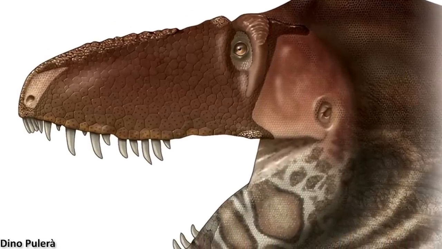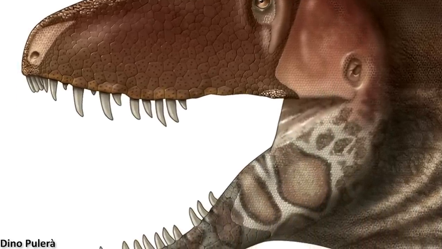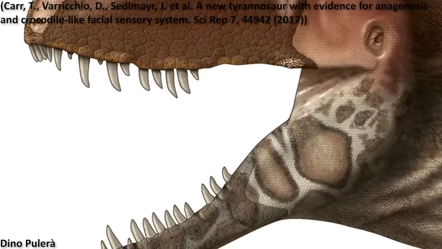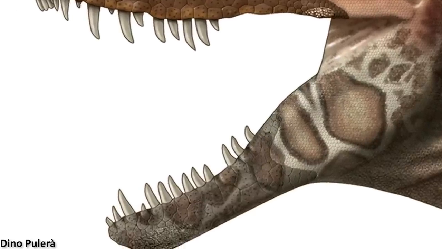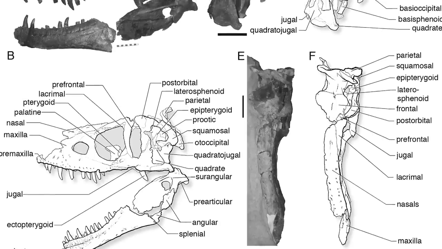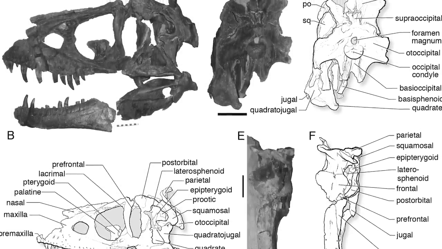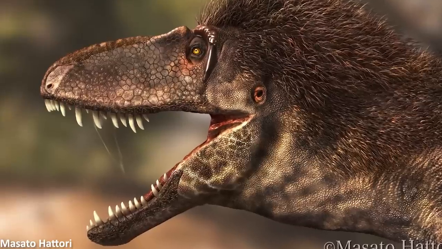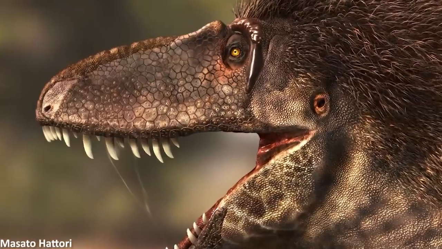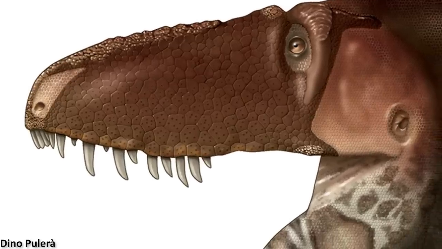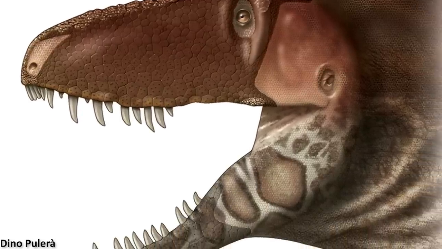The bone texture of theropod jaws, particularly tyrannosaurs, has also been compared to that of crocodilians, perhaps most notably in a 2017 paper by paleontologist Thomas Carr and colleagues, in which the new species Daspletosaurus horneri was named and described. This research examines the bone texture in several areas across the skull and inferred a variety of skin coverings for them, hypothesising that the rugose texture on the maxilla was similar to the texture seen in crocodilians, and as such tyrannosaurs lacked lips. The foramina were also suggested to have made the snouts of these animals incredibly touch sensitive, instead of being to support lips.